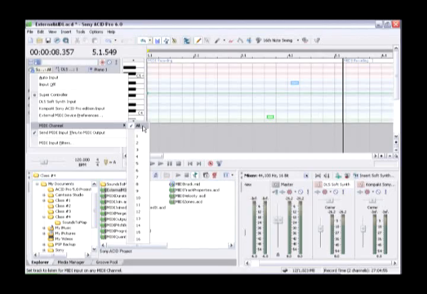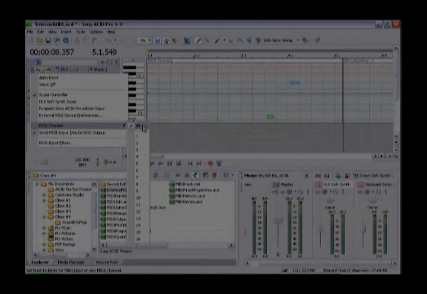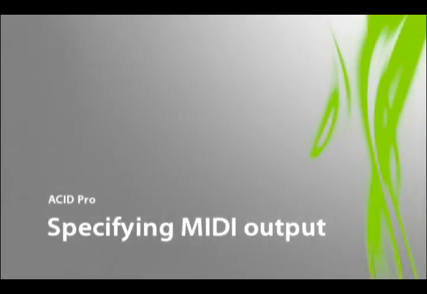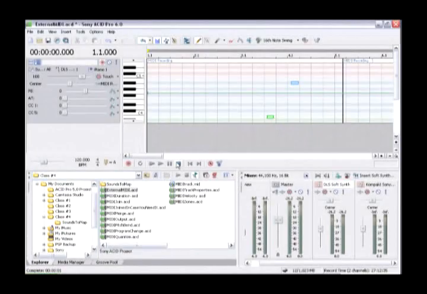We worked briefly with MIDI output devices back in the MIDI Basics class, so you've learned most of what you need to know already. But let's take a quick look at these settings again, just to make sure we've covered all of them. Open the project MIDI output from the class number 4 folder on the companion disk.